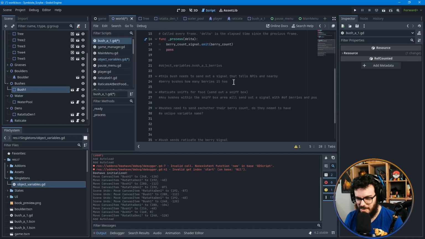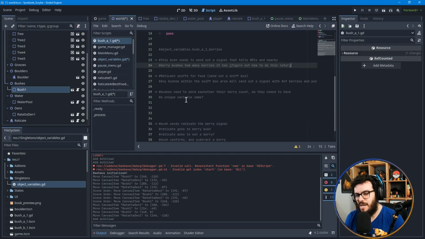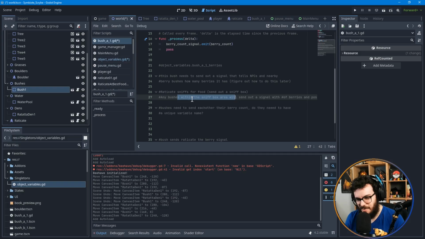Okay, so then I'm just going to put, figure out how to do this later. So Radicate sniffs for food. Any bushes within the sniff box will send out a signal of the number of berries. Right, we could have it only calculate that variable when Radicate's sniffing box zone pings a bush to be like, hey, I can smell you.